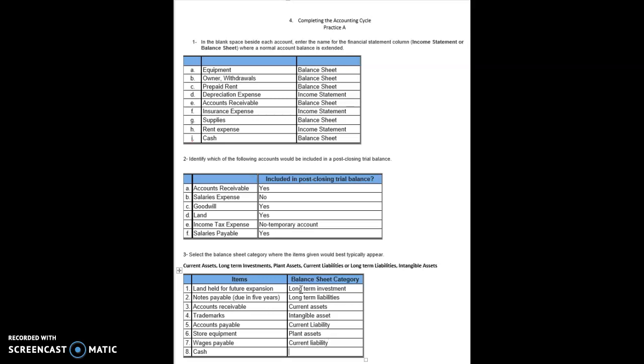And then we have cash, which we hope is always going to be a current asset because it is cash. It's already been converted into cash. All right, so that takes us through our first 3. If you have any questions on them, just take a moment, go back through. You can rewind and see where you got stuck or see if there's a missing one that you need. Let's go to page 2.